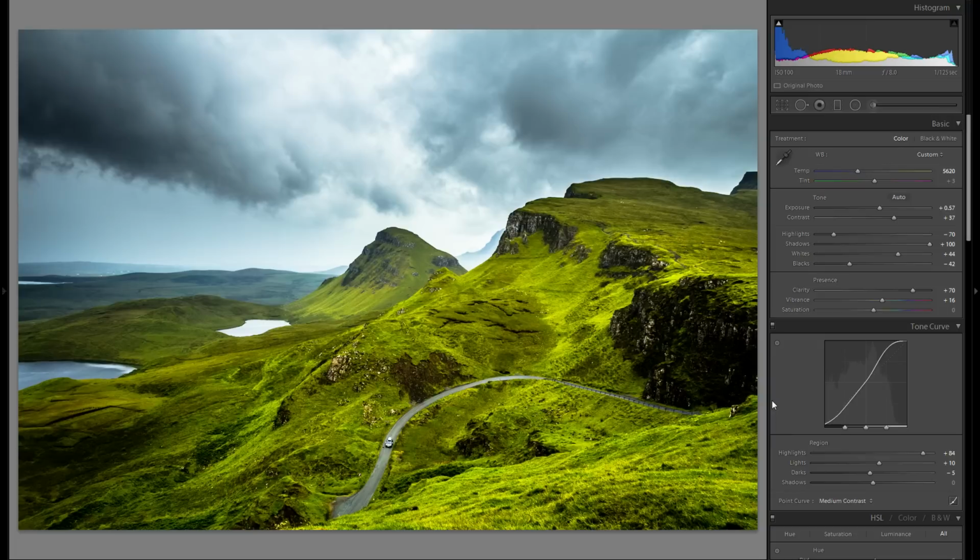Okay, so I actually really like the picture right now. However, I kind of think the foreground is a bit too flat and a bit too even. So what I want to do is add some dodge and burning. If you don't know what dodge and burning is, it's making individual parts of the image darker or brighter, which helps a lot with the dynamic of the photo. You could either do this by radial filter or adjustment brush. Really choose whatever you like best. I often like to add some dodge and burning with both of these tools, however I think I'm gonna start with the adjustment brush right here.